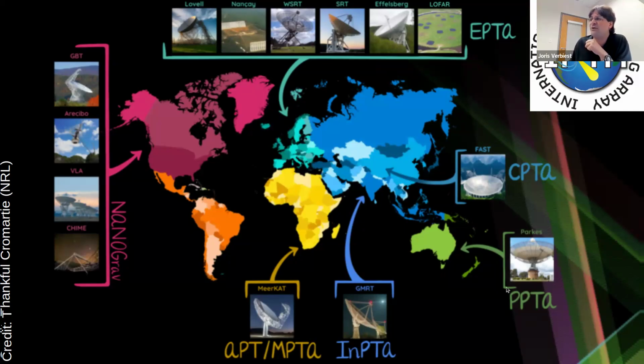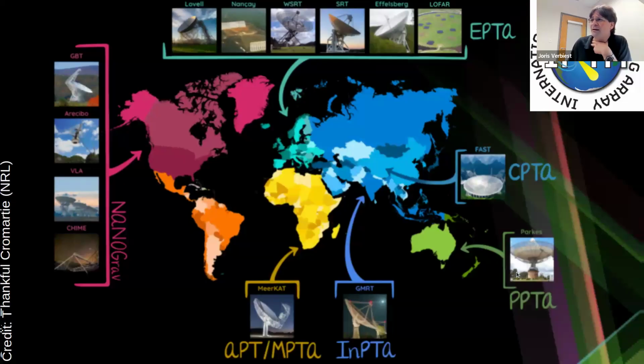And these 3 traditional arrays, the Parkes Pulsar Timing Array in Australia, NANOGrav in North America, and EPTA in Europe, they got together after a few years. I think 2007, 2008, they really got serious about binding this all together into a global collaboration. As time progressed, India, primarily with the GMRT and hopefully soon with the uGMRT telescope as well, they also joined, I think around 2020. So it took them a bit longer to get to that point, but they've also joined now. And as the MeerKAT array in South Africa, sort of the first next generation telescope, really got commissioned and started observing, the African Pulsar Timing Consortium also joined just recently. I think formally they joined last year.